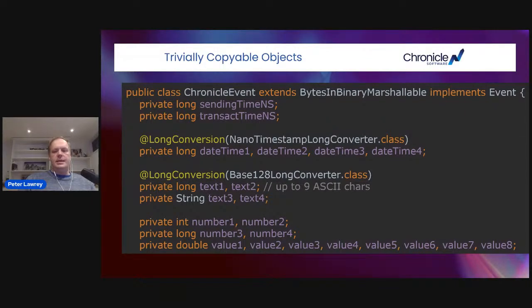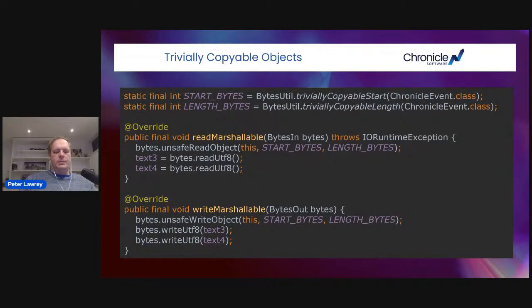For longer strings, they still have to be strings, so you can't trivially copy all of this. We do have a mechanism for making everything trivially copyable, but if you use strings, then some of it isn't, and you have to write a little bootstrap code here. So you can copy almost all of it as a trivially copyable object, but the 2 strings involved need to be written individually. The nice thing about this is that we can get relatively large data structures copied in tens of nanoseconds, maybe a few hundred nanoseconds for some of the larger objects. So the cost is extremely low.